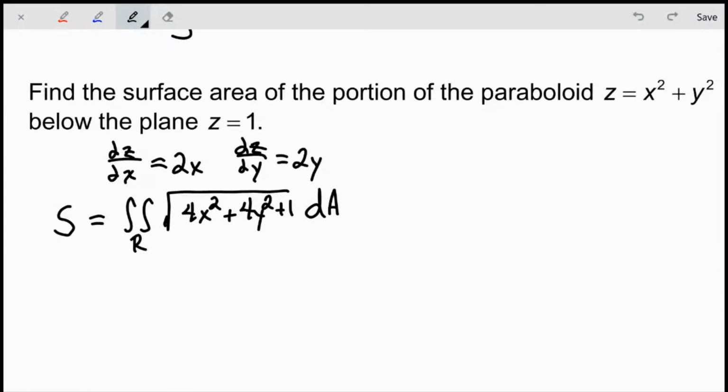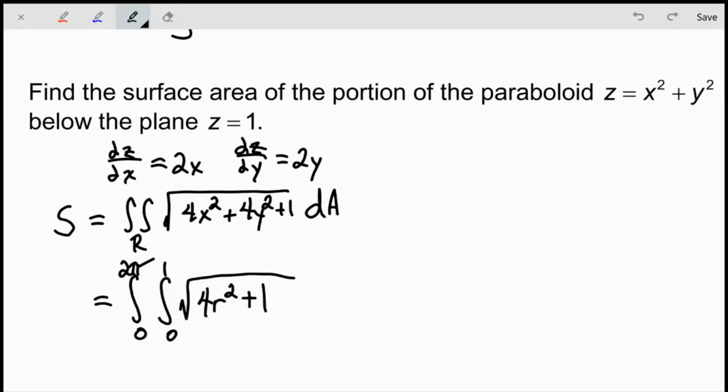Remember, we were talking about the idea that we're essentially integrating over a circular region, which immediately makes me think of polar coordinates. And so what I'm going to do here is convert this into a polar coordinate setup. So I know I've got an entire circle, x squared plus y squared is equal to 1. So from the theta perspective, I'm going to go from 0 to 2 pi. I've got a circle with a radius of 1, so I'm going to go from 0 to 1 for the radius. 4x squared plus 4y squared is the same as 4r squared. And then I'm going to have my r dr d theta.